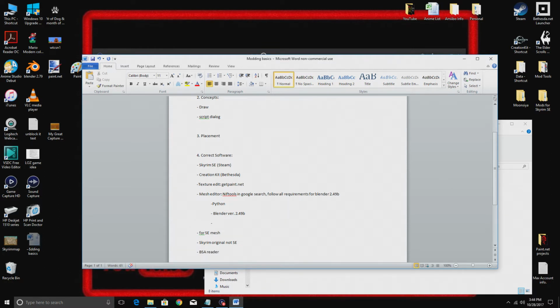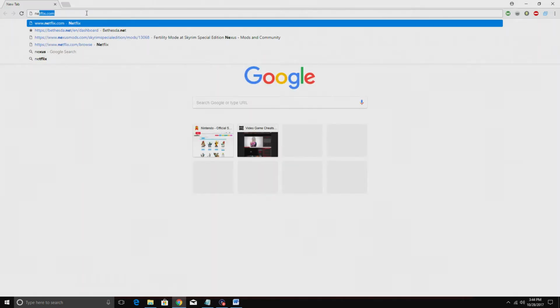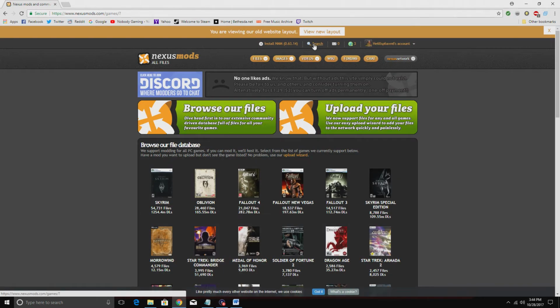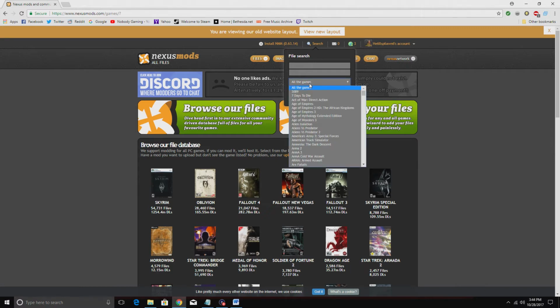You can get the BSA on Nexus Mods. So all you'd have to do is come in, go to nexusmods.com, then go to search, and for games, you're going to want to look up Skyrim, so you're going to have to go to S.